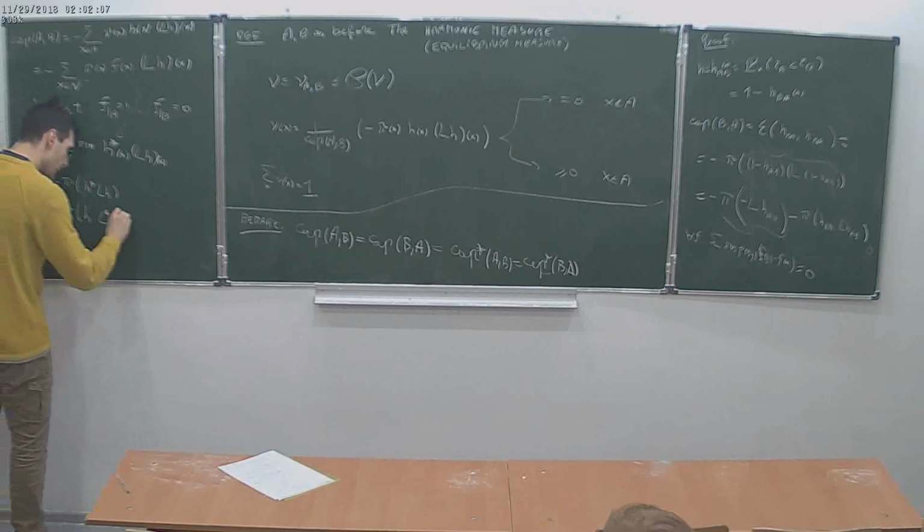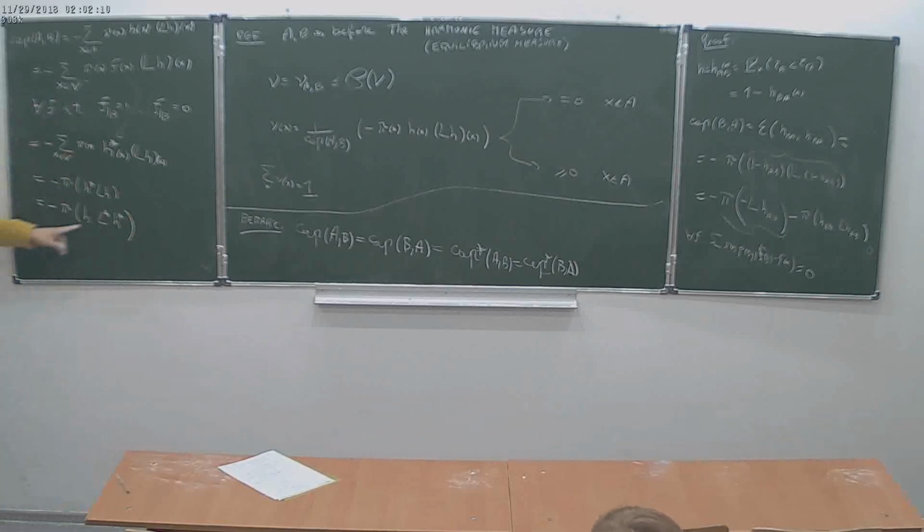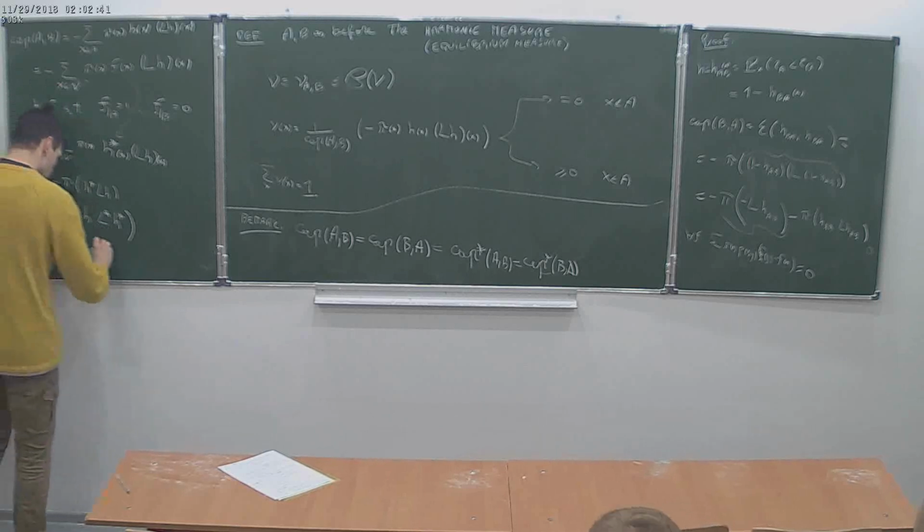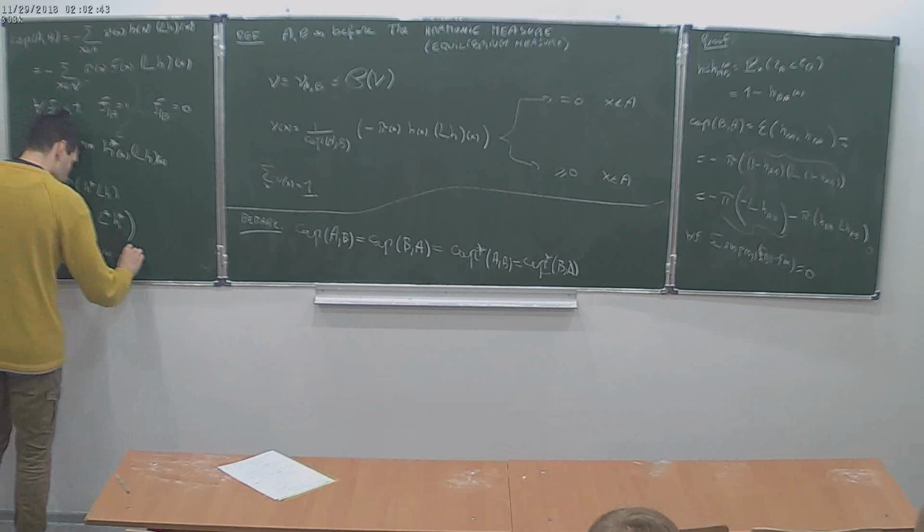Okay, and now I use the fact that, if this is minus A of H star LH, it's also equal to minus pi of H L star H star, because L star was the adjoint of L. If I put it on the other function, one function L or another function, I just change the function on which L acts, and I put a star. And then it's the same thing as before, just apply the two star.